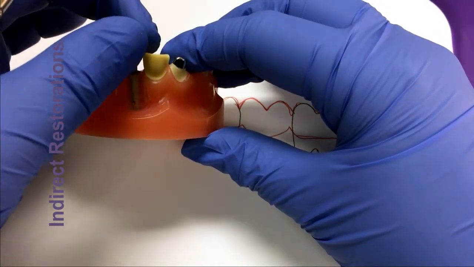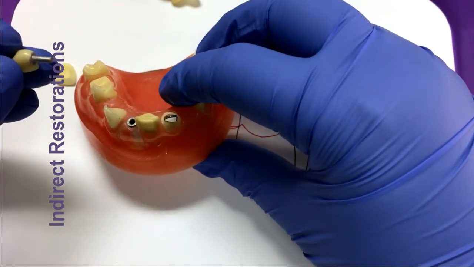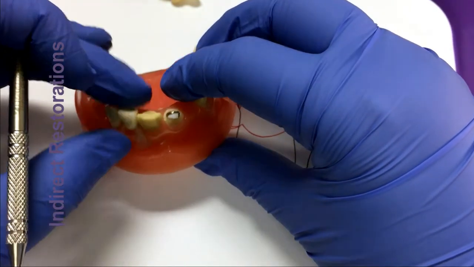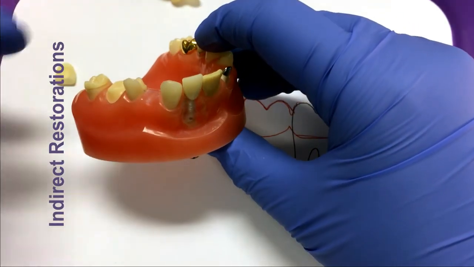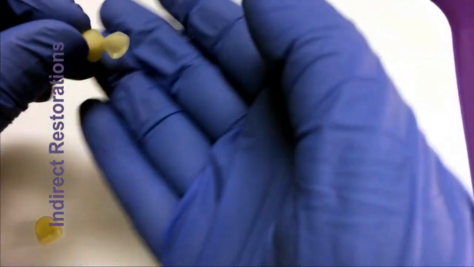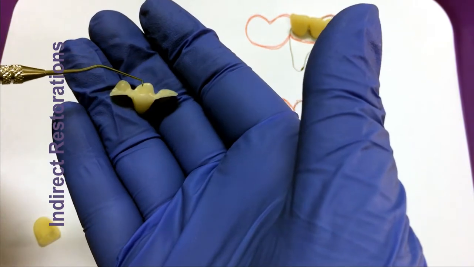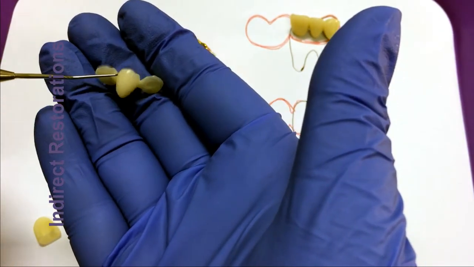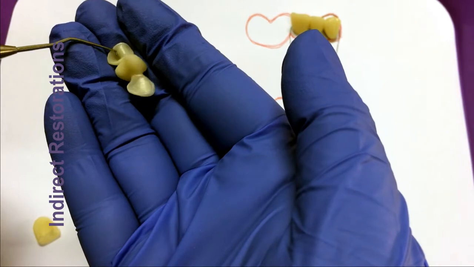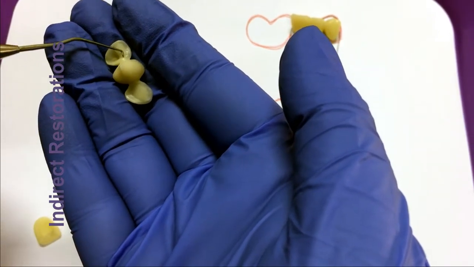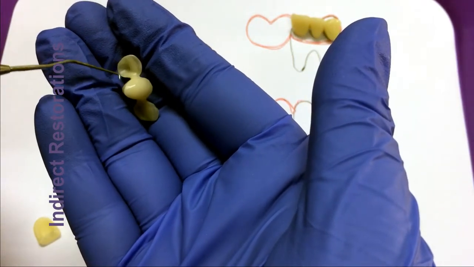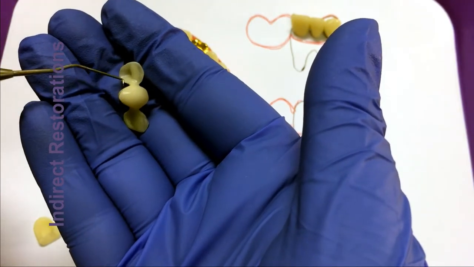The next restoration is kind of unique. You don't see these too often. This is called a resin retained bridge, also called a Maryland bridge. Maryland bridges replace a missing tooth, but instead of the abutments completely covering the adjacent teeth for support, they have these little wings. This one happens to be all porcelain, but these wings could be metal. You could have a PFM pontic with metal wings that attach. They're retained by a resin cement on the abutments. The great thing with Maryland bridges is that if you notice the buccal or facial surfaces of the teeth are not reduced, these are not touched when the doctor prepares the teeth.